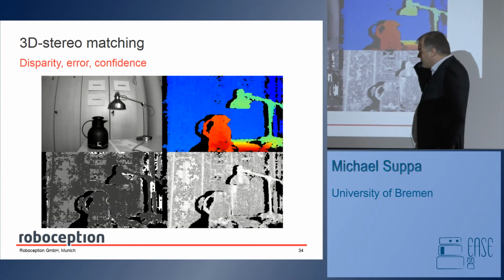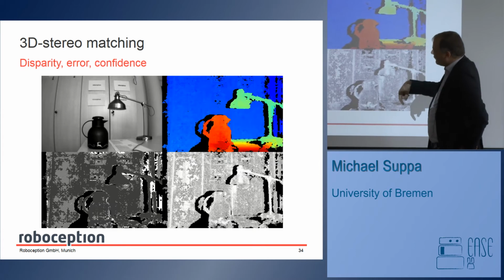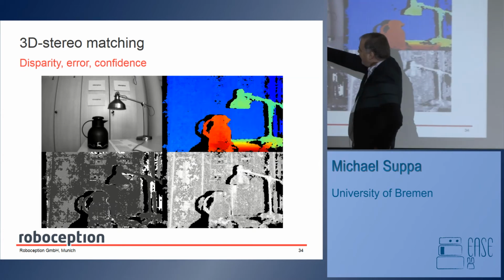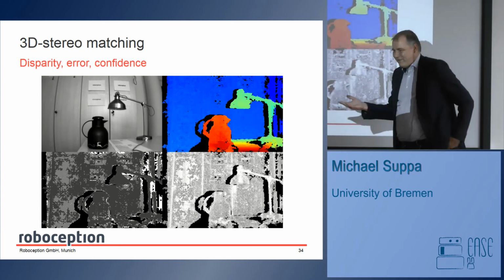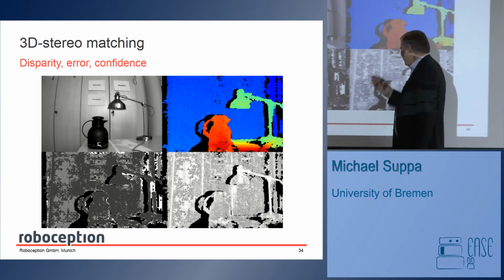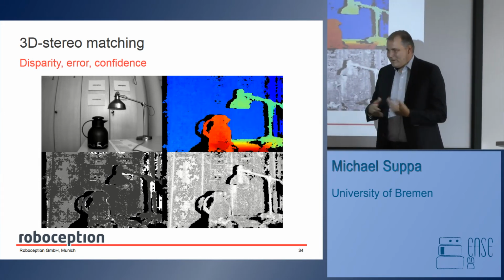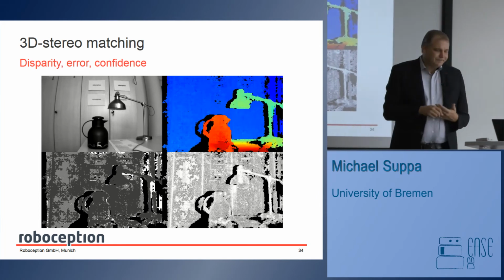Lower left is the error image, and this is basically the confidence image, which shows you that the confidence is pretty high at black and white transitions, which means that's very good for a stereo algorithm. If you have these kinds of scenarios, of course, then the confidence is high. So this basically shows you a little bit of the structure of the scene in the end.